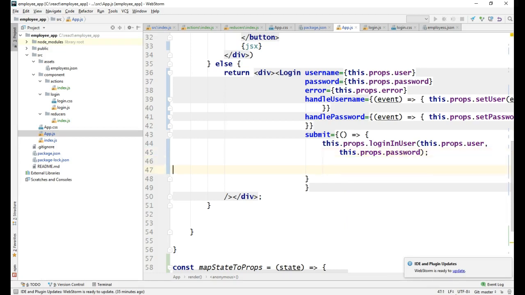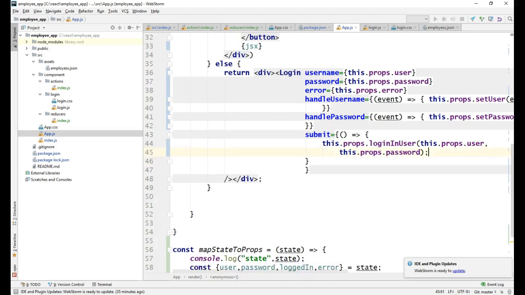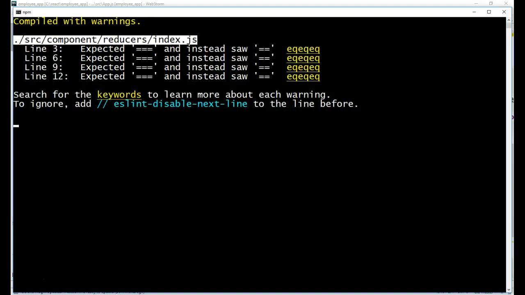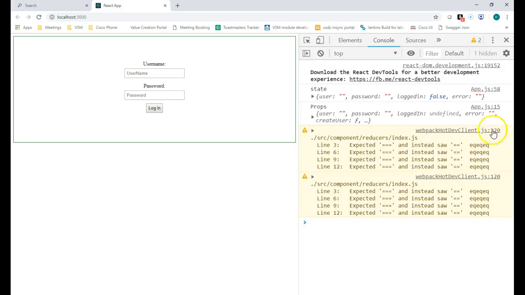So I think I am done. I've called the actions. Now we should be able to see the home page once the user clicks on submit. Let me check it now. There are no errors. This is all warnings.